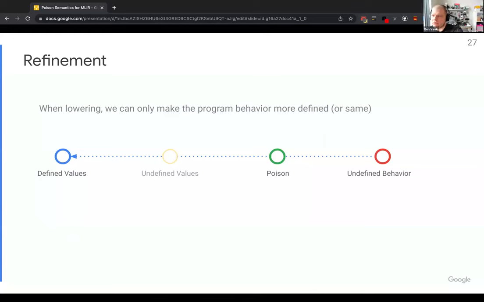Yeah. But if you ran that at runtime, you would still be dividing by zero. So I'm trying to get a feel for whether this is only useful if you can ever lower to LLVM that has poison semantics, or can we get any value of this in any other case? It's worse than that. So first, there's not always undefined behavior at runtime. Often there's not. The x86 spec, for example, will define the addition and everything. So even if your IR says that you're not allowed to overflow your signed arithmetic, when you get to emit the final binary, there's no actual undefined behavior at runtime in many cases. And so most of the undefined behavior will be exploited by compiler transformation in very surprising ways.